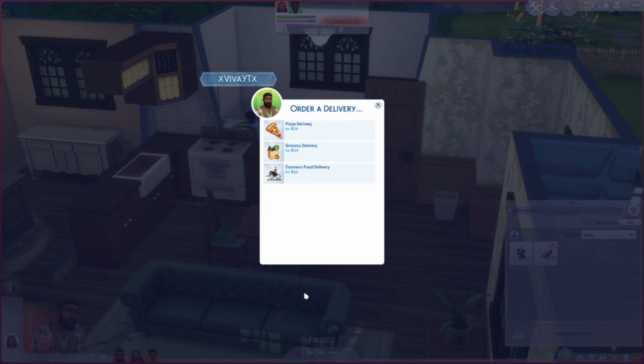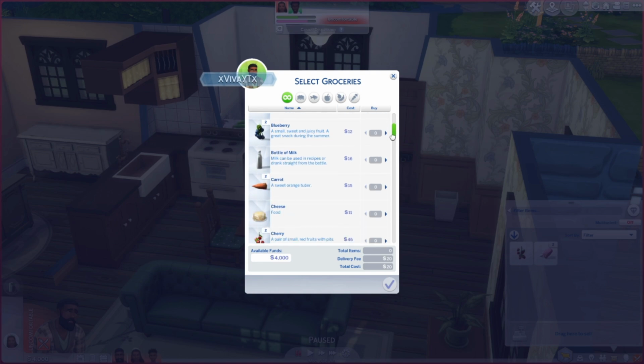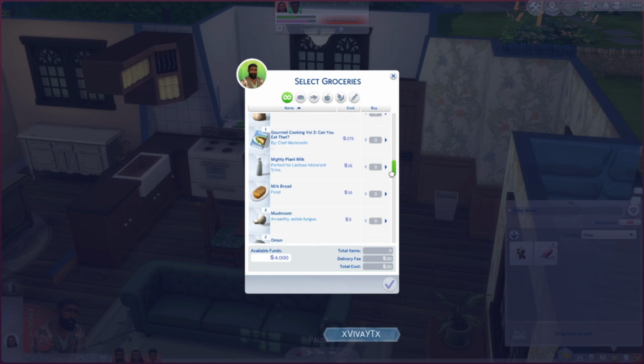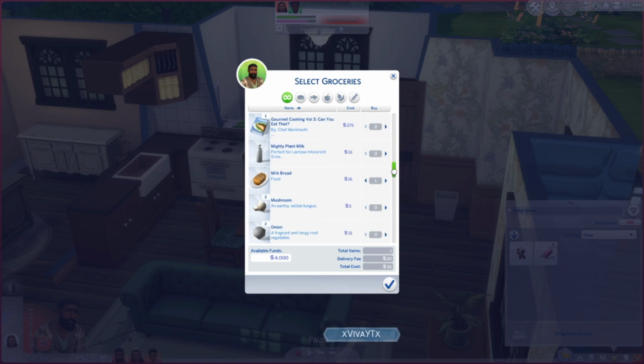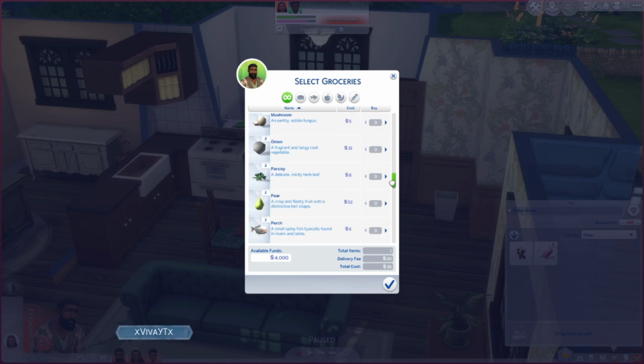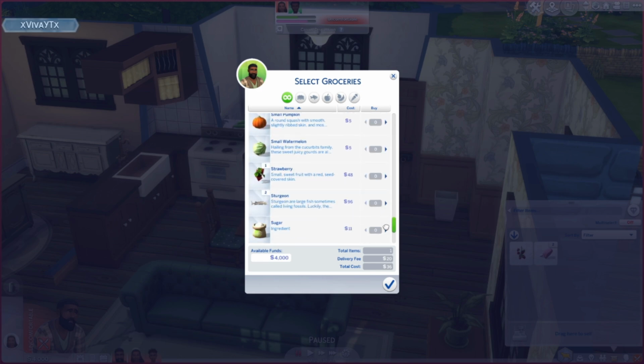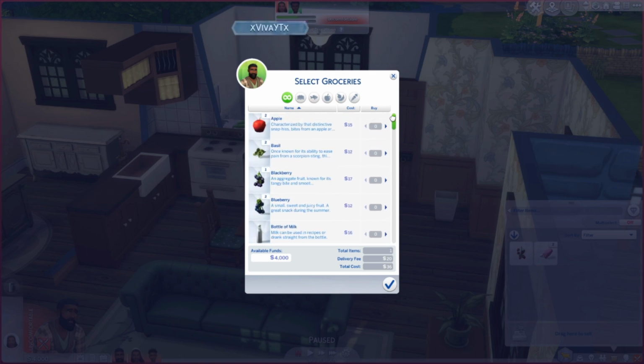So once you do that, you will see this screen, and we still have the option to order pizza, but now we have two new options, which is grocery delivery, and then there's another option, which is Zoomer's food delivery, which I will show as well. So I'm just going to show y'all grocery delivery first. All you have to do is click on it, and then a menu comes up with all of the ingredients that you could use to cook, and you just scroll down, browse, see what you want, and then you select the amount, and you can see your total items at the bottom, your delivery fee, which is 20 simoleons, and then your total cost.